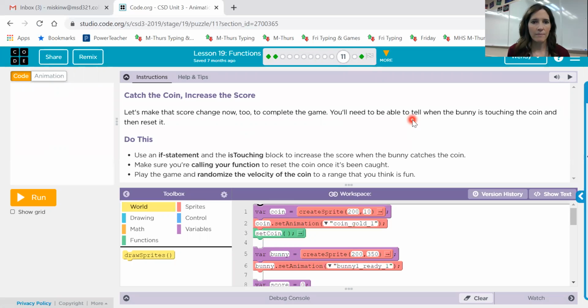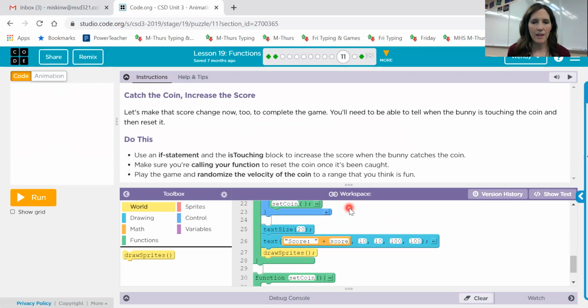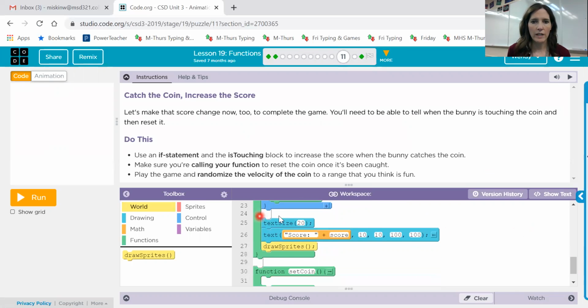Now 11, we need to add an if statement to check if the bunny is touching the coin. Okay, so in our draw loop, we have here if for left, if it's right, and then another setting for if the coin goes off the screen. So somewhere in here, probably after that last if statement, you can add another one.